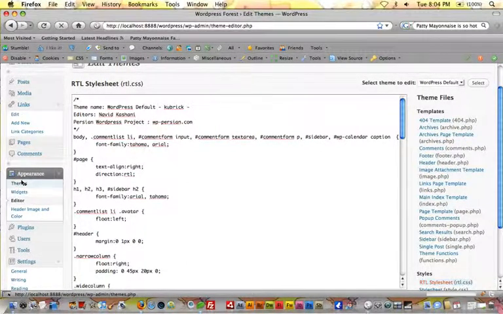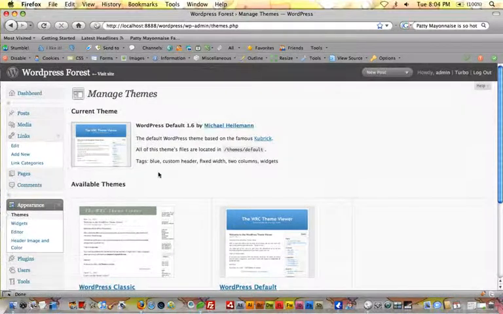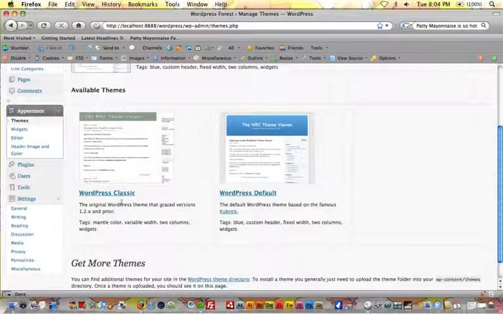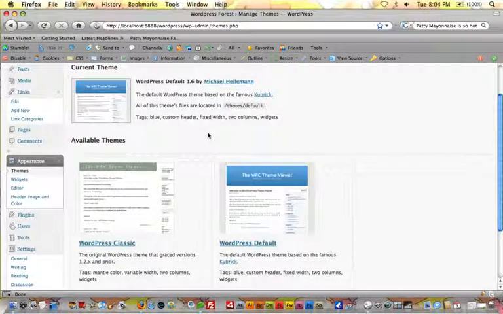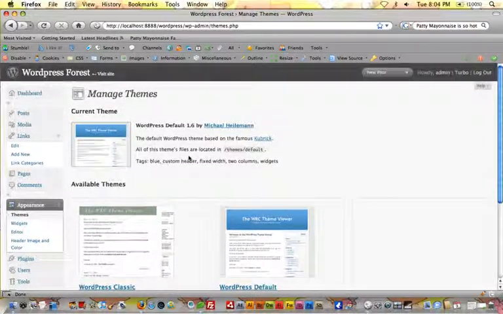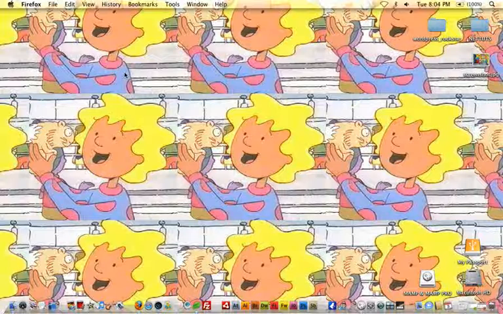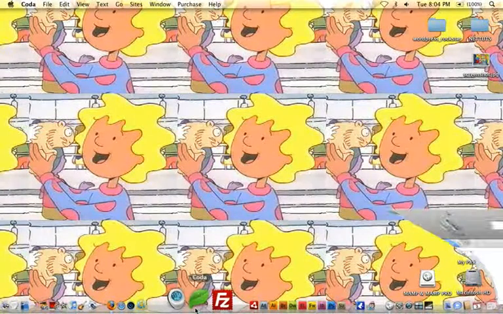But one thing I want to point out as we get started here is if we go into Appearance and then Themes, when we scroll down, we'll notice that the themes have a link in their name and a screenshot here, and then some tags and a description of the theme. Our first step into setting up our theme is to get that information set up. So with all of that said, let's start from scratch, and we'll take it real slowly here, and let's start creating our new WordPress theme.